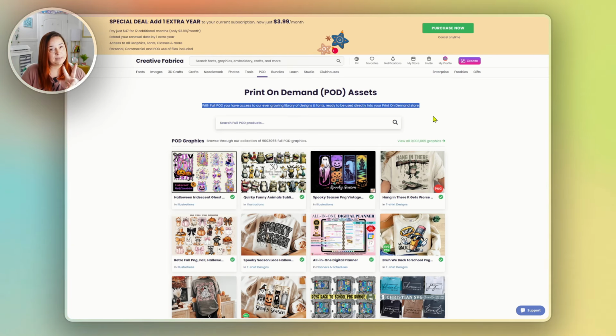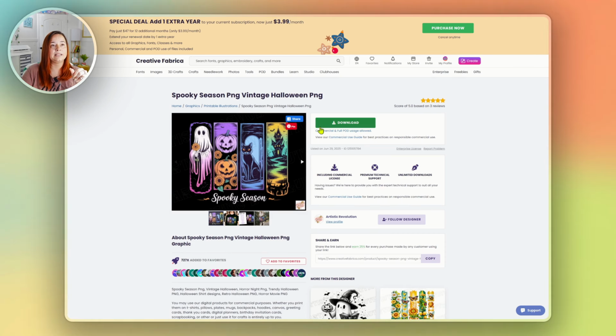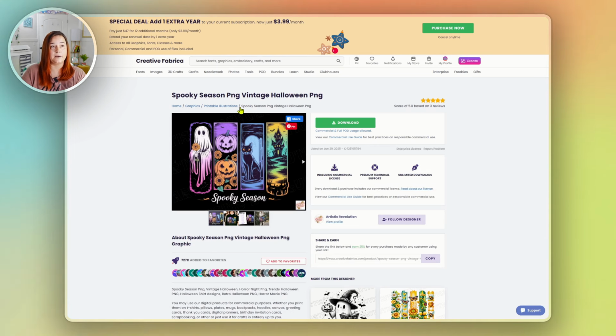Now they have 2 print-on-demand licenses. You can go into that in more detail if you click on one of these. So we click on this. Cute design, by the way. And then click right under here where it says commercial and full print-on-demand usage. And then you can access their licenses here. But essentially, if you have full print-on-demand access and you have an active subscription, you can use a digital file as is without changing anything. Right here. Now, you cannot do that on Etsy anymore.